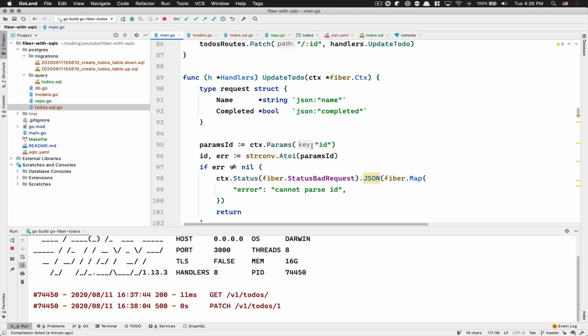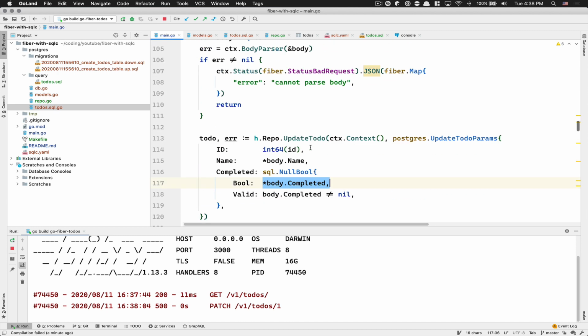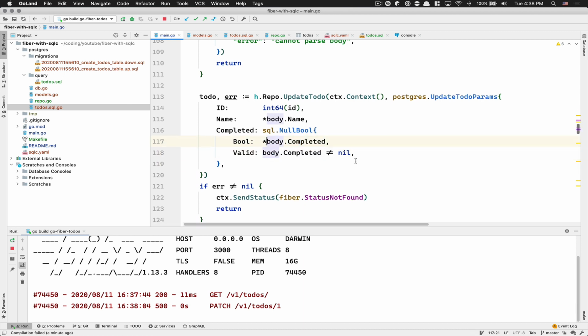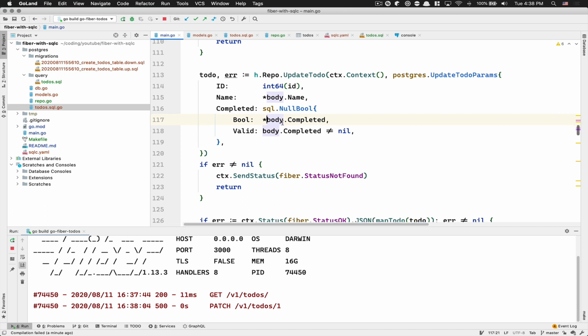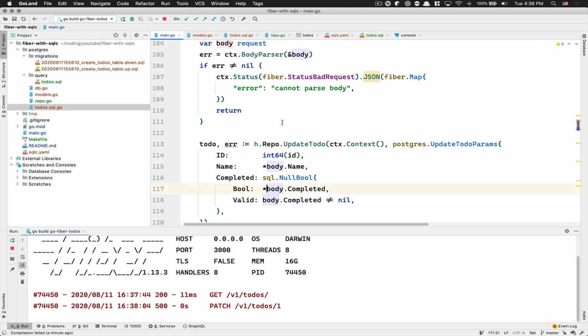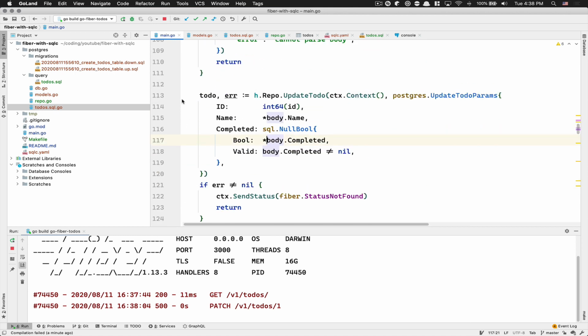So what happened here? Let me check. I really think it's because of, I think it's coming from this case. Okay, so what you can do in this case, I'm gonna add a debugger.